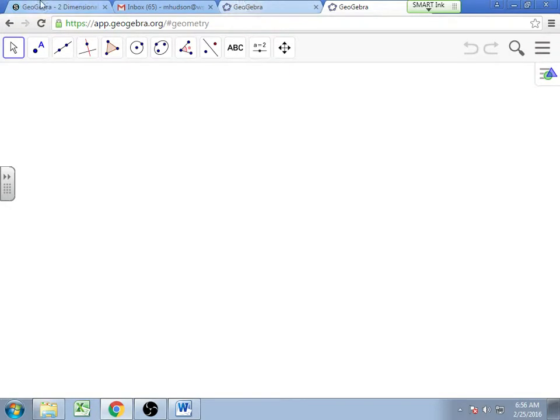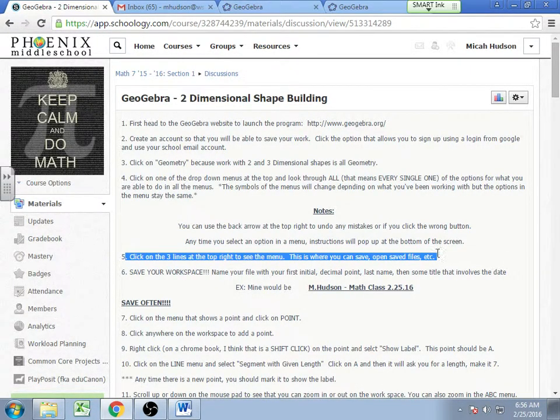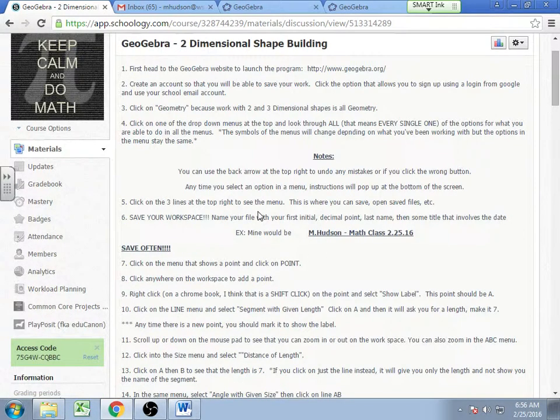when real life happens and maybe mistakes happen. So if we come back to our instructions, the next thing we want to do is click on the 3 lines, look at that, save your files. Hopefully you've done that. Make sure that you've done this. I'm going to say it again. You need to save your workspace. If you don't save your workspace and then you come to me all upset, I'm just going to say, sorry, I told you to save.